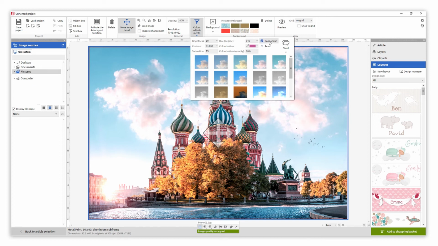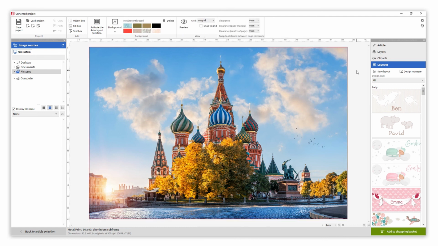In case you want to apply these parameters to all your photos, you can do it here. This is very useful if you're doing, for example, a photo book. And if you want to return to your original photo parameters, you just need to click Reset. It's your turn to give it a go.